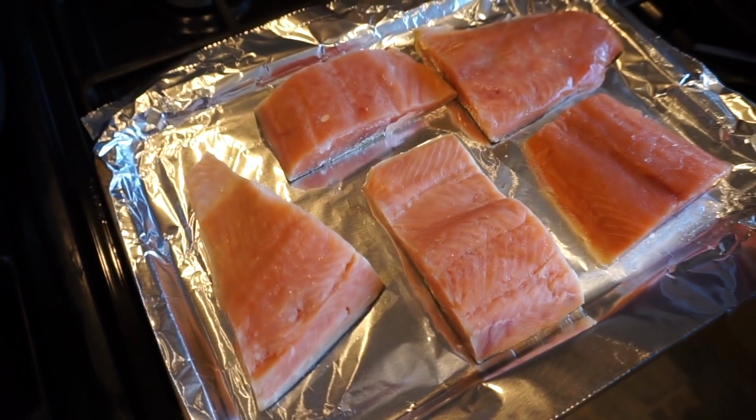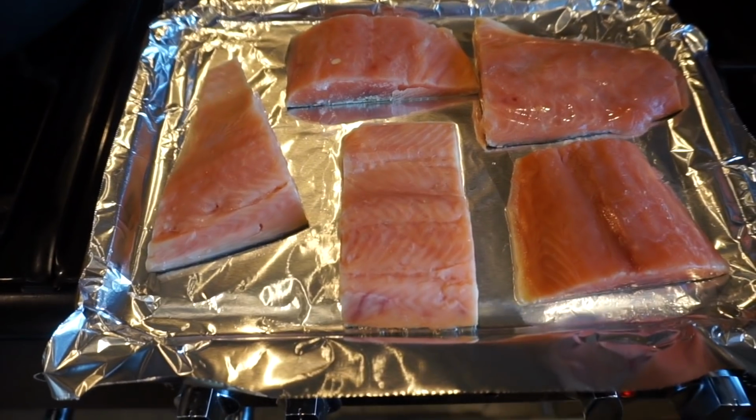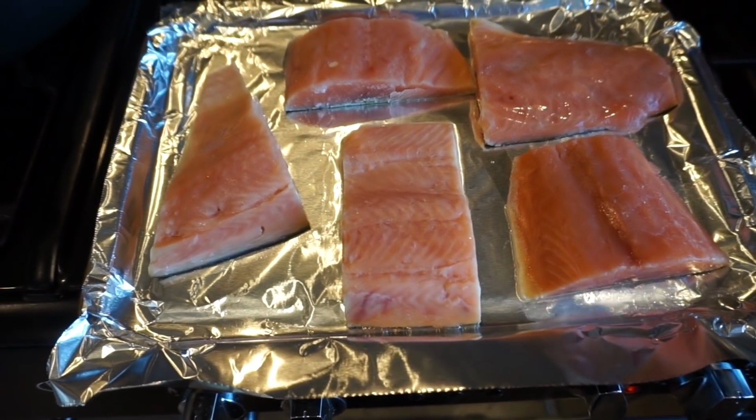So tonight for dinner, I have some salmon here. Now this salmon is really low. This is like wild Atlantic salmon, so it's really low in fat compared to like wild Alaskan salmon. So to boost this up in the fat content, I'm going to smother them in butter, and then I'm going to season them with roasted garlic and pepper seasoning and some garlic infused olive oil. It's a really simple way to do salmon.